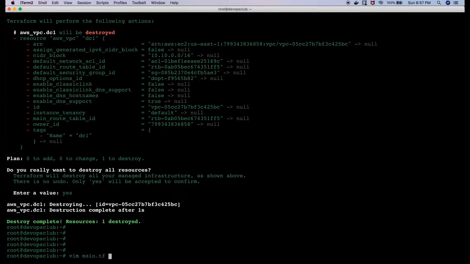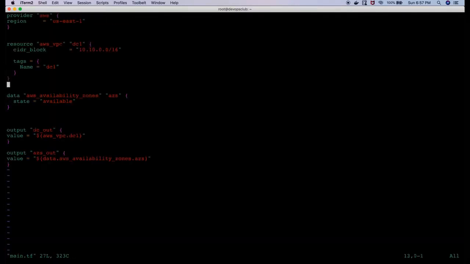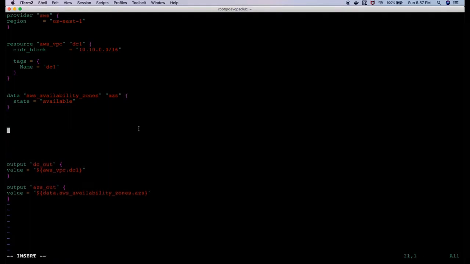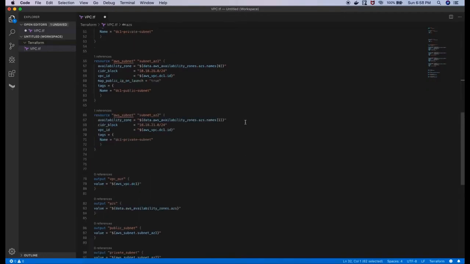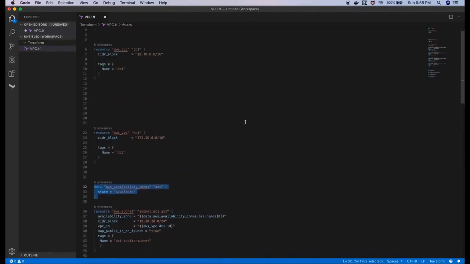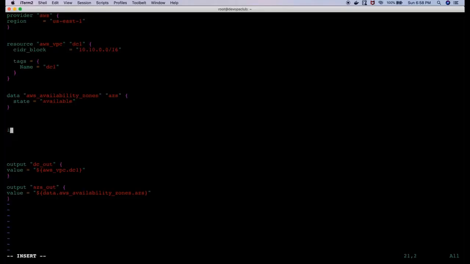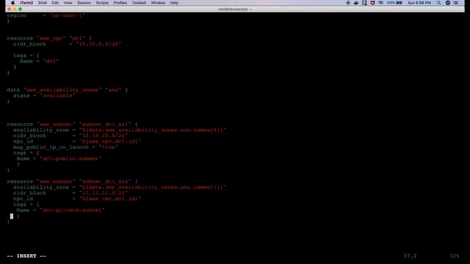Okay, let's create a subnet in this. So I've written the configuration for the subnet. Let's use this. Okay, so resource AWS subnet. So this says that Terraform needs to create a new subnet.